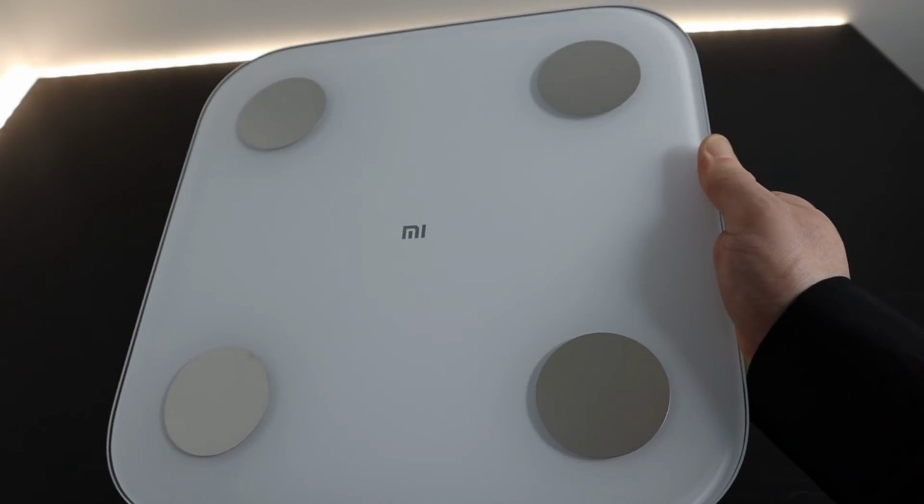Well, that's what you get, folks. I mean, these scales, they're definitely cheaper than a lot of other smart scales you can buy. I found the accuracy on the scale to be quite good, and I like the glossy glass finish. It's very stylish.